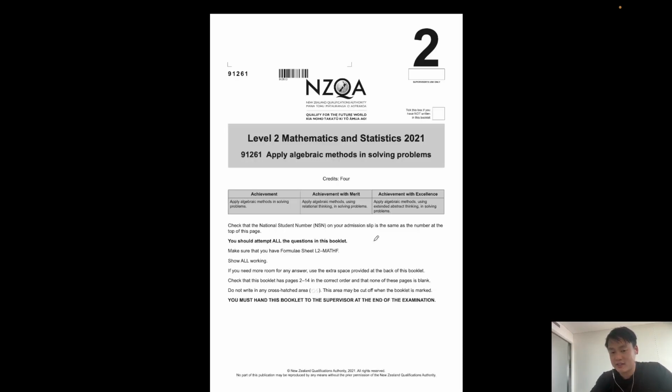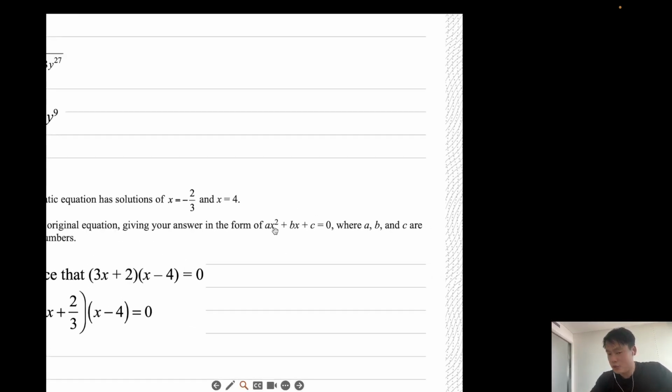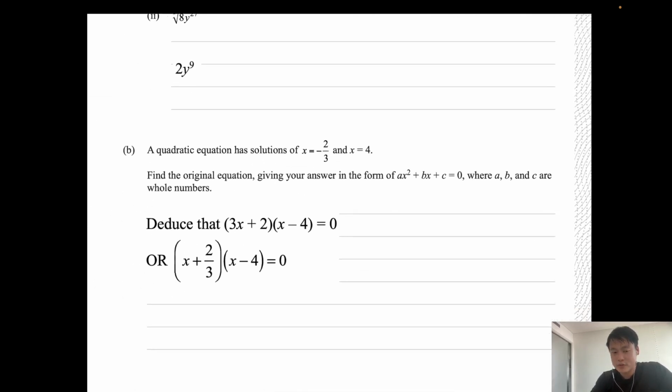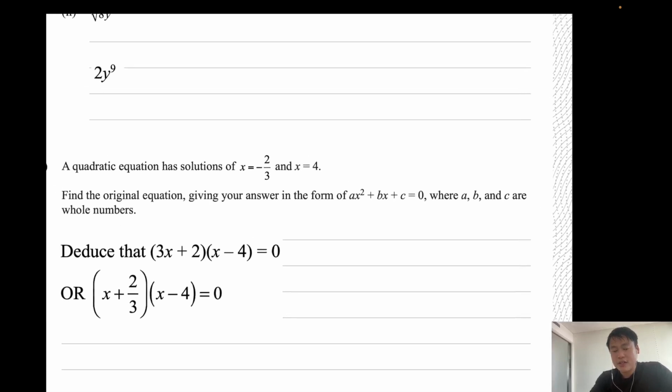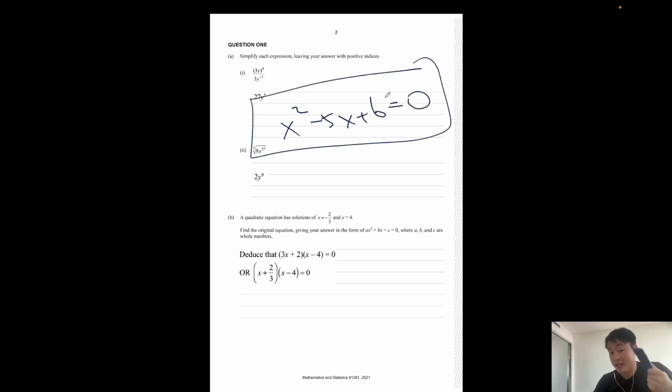You have the ax, you have this question where they're telling you ax to the power of 2 plus bx plus c equals 0. You know where this is going. So if you look at this question over here, what's really happening is, do you remember the basics, just in case you forgot? Your calculator can solve quadratics for you, can't it? As in, if you gave it, say for example, x squared minus 5x plus 6 equals 0, if this is something you have to solve, your calculator can do that for you, right?